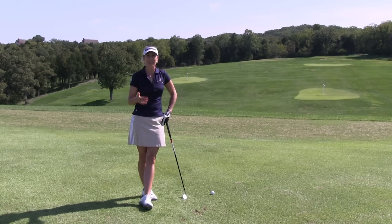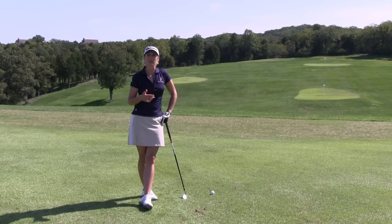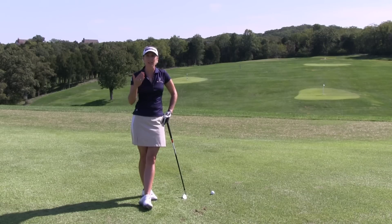I feel that balance is actually the key to rhythm, so I'm going to spend a few minutes talking about balance here. However, as far as rhythm goes, if you can get a good consistent count in your head — maybe it's your favorite song, maybe it's just something like 1-1000-2 — if you can come up with something that you can kind of hear or say in your head consistently day in and day out, that will certainly help your rhythm.